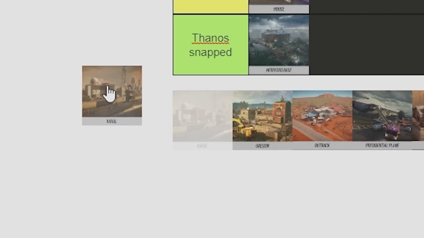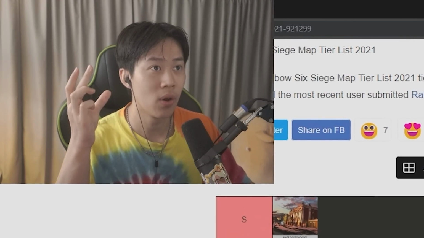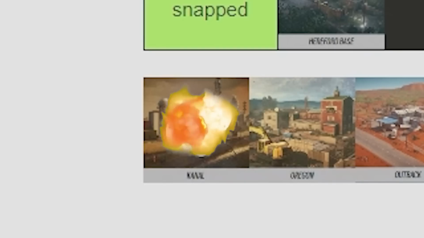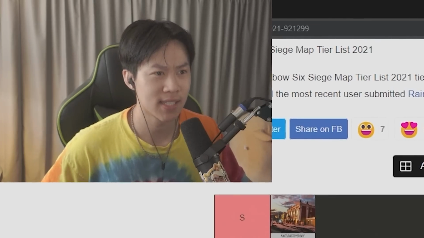Oh my, do we even have to talk, guys? Do we even have to talk about this map? I have the gauntlet in my hand right now. I wouldn't hesitate to snap this piece of garbage away. You can join the others in dust and blood.